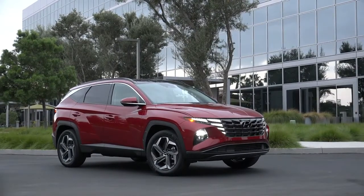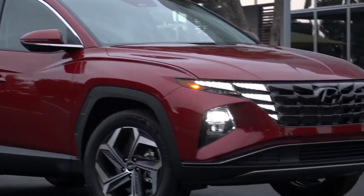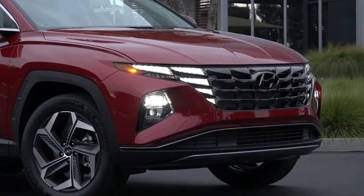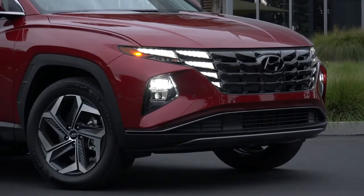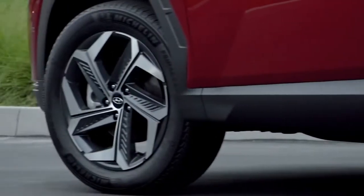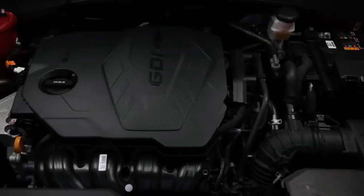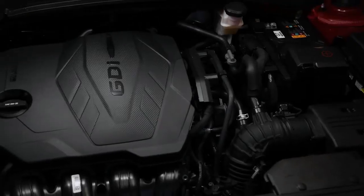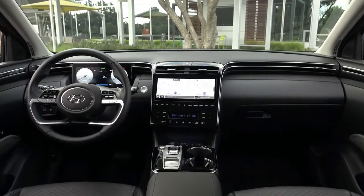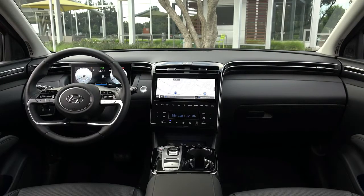Most prominent on the 2022 Tucson's hindquarters are a set of blade-like taillights that might as well have been inspired by a farm plow. Suspended from a full-width LED bar, the quad taillights get broken down further by way of tiny, triangular elements that disappear when not illuminated. Lower rear bumper trim gets a unique diamond texture that's seemingly hidden behind a faux rear skid plate. Hyundai cleaned up the appearance of the 2022 Tucson by hiding the rear window wiper under the roof spoiler, controversially moving the brand's badge.